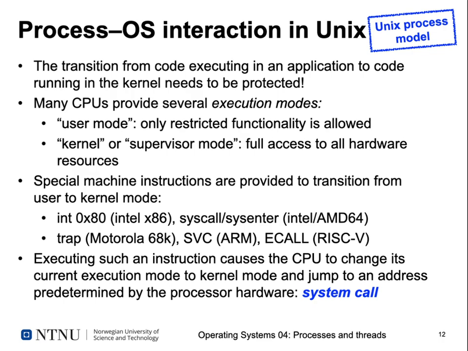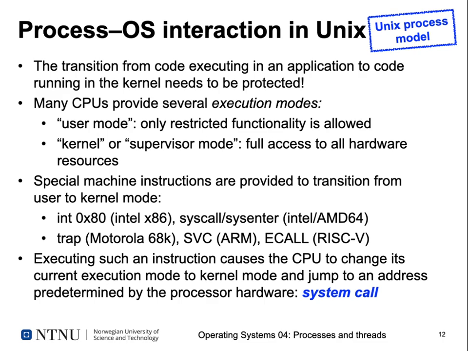On the machine code level, there are special machine code instructions provided to enable this transition from user to kernel mode. When a user mode program requests a system service, it has to execute this special machine instruction, and then your processor takes care of doing this transition, and jumps to a very well-specified location inside of your kernel. We call this an entry point, one function inside of your kernel, and the first thing this function does is check: are you actually allowed to execute this function, and are your parameters correct? If not, the kernel will not do what you request.